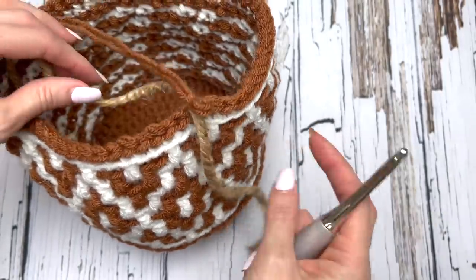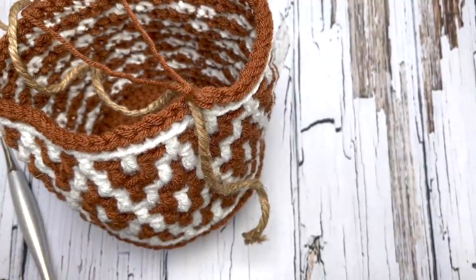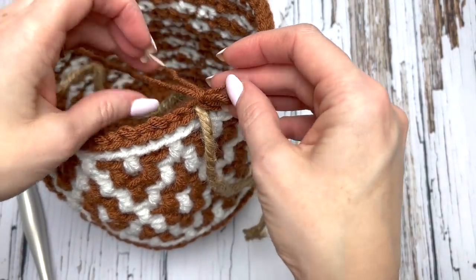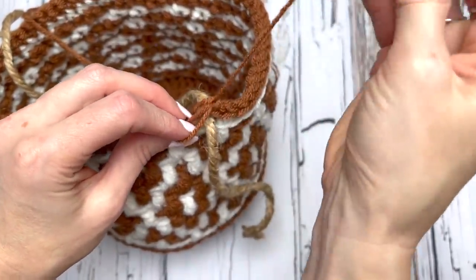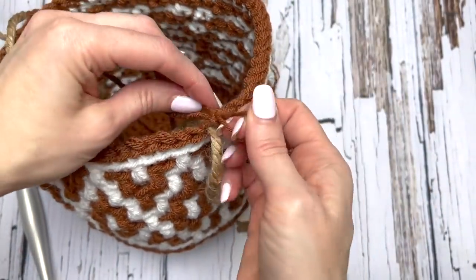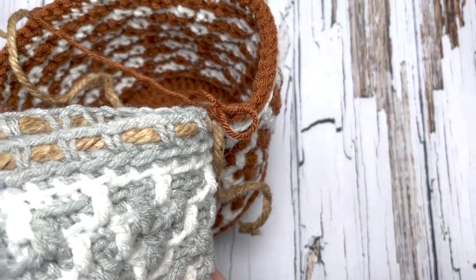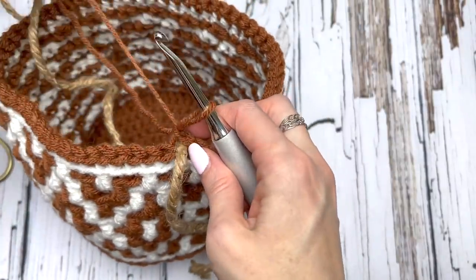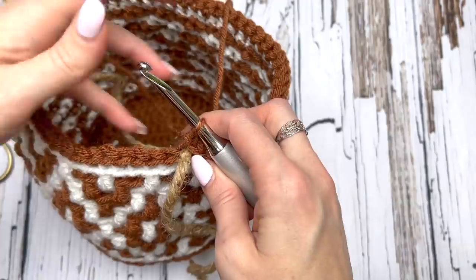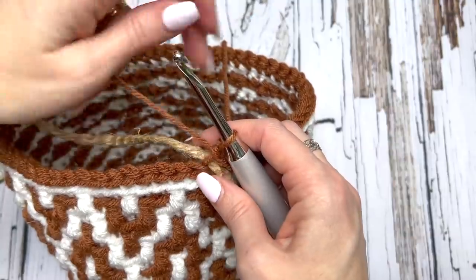You can really just whatever length you want. Now what I'm gonna do here is I'm gonna cut one of my colors, and I'm gonna pull that through because we're only gonna use one strand now. And why I'm just gonna use the one is just because I think it allows you to see more of this than if we are doing double. Okay, so we're gonna join back on. Pull this through. Now we're gonna crochet over it as we go.